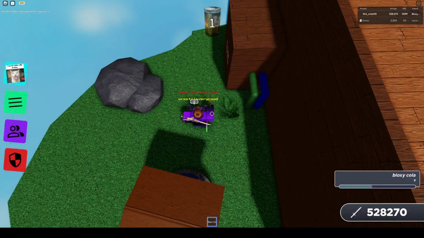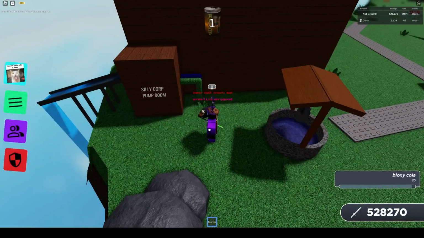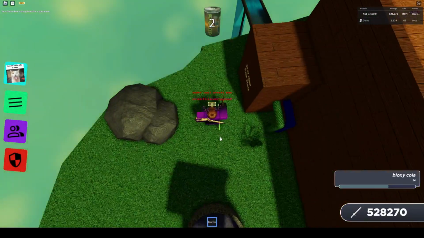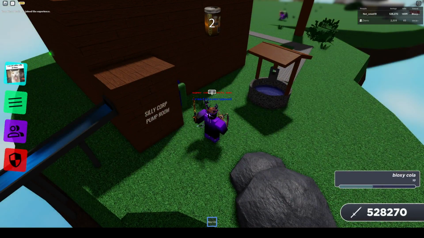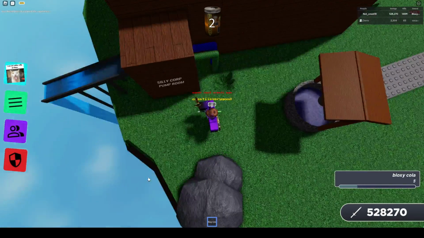So that's what you gotta do. The Coca-Cola has to go in the thingy. Hold on. Yeah, it's kinda hard. Apparently, in the badge description, it said it's the hardest badge in the game. I don't think so.